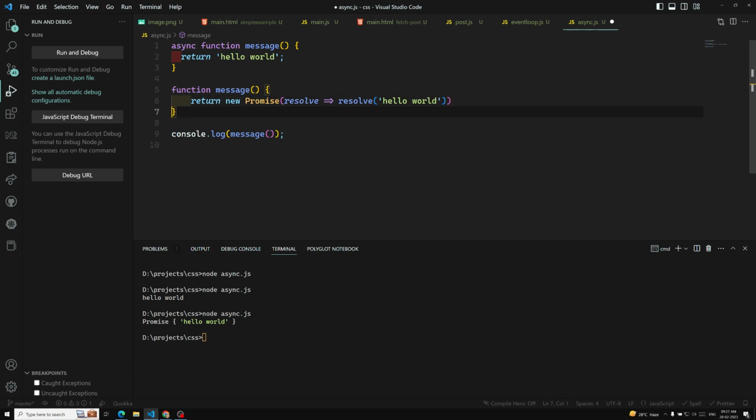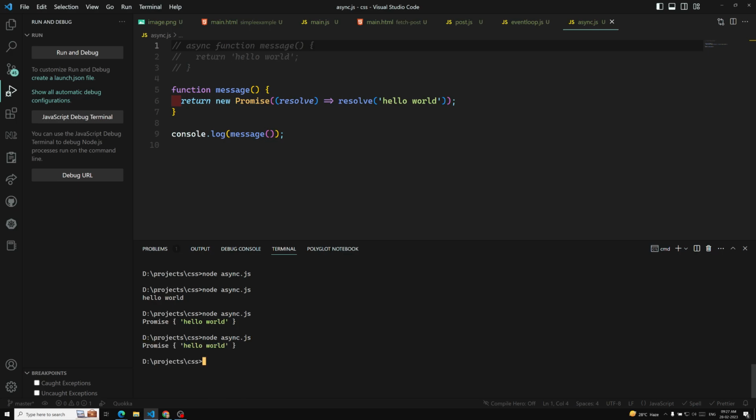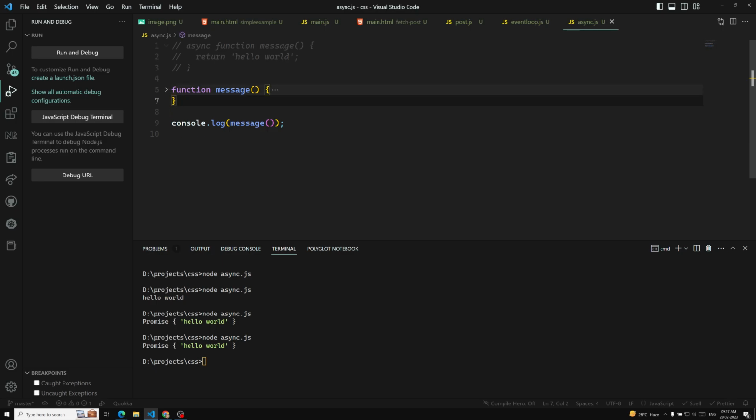This one and this one are one and the same. If you comment out this one and print here, we get the same thing. But instead of writing all this boilerplate code with promise, you can just keep async before the function, which returns a promise. So this one and this one are one and the same, but the syntax has been reduced.